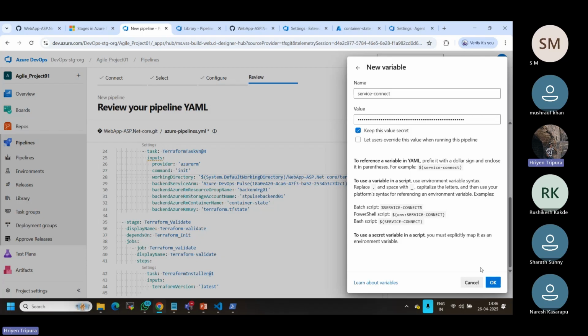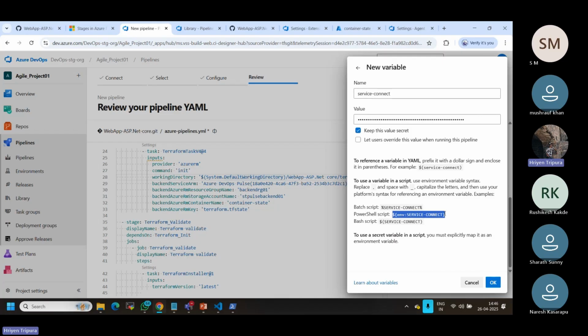Second way. One thing you have to notice here is that we can define it while calling it. We have to use the variable name, whatever name we are defining, like this. This is commonly used like this variable. But second thing, they have given the syntax. If you're using PowerShell, you have to use this format like this, and for bash, a different one.